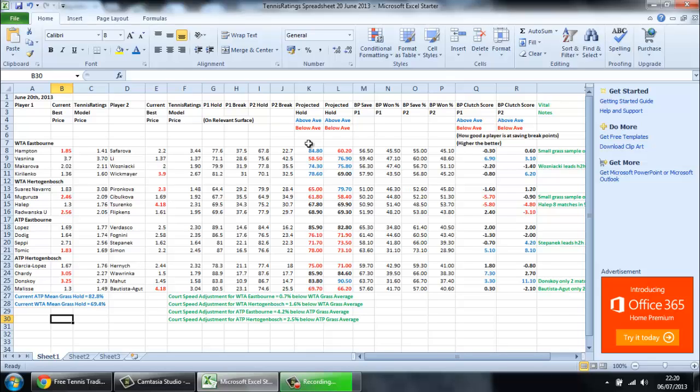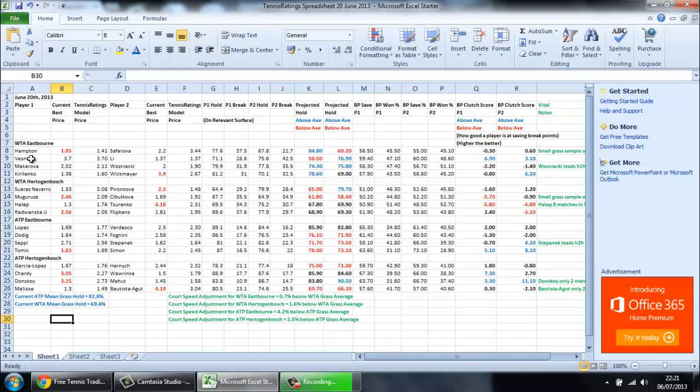So okay, what we're going to do here is look at some matches and go through the stats in them and see how we could use those stats to create a script for trading that match, which I think is really important, because it's really great to have prepared strategies which you can refer to in advance of trading, rather than looking at a match and thinking, okay, he or she's playing well, let's go back them, which is very subjective analysis, something that I'm not particularly keen on. I much prefer the quantitative way of looking at a match. Obviously, we're going to be watching the matches when we can, but on the whole, I think a pre-prepared script is really useful for trading matches.